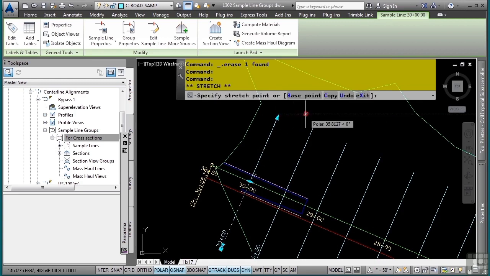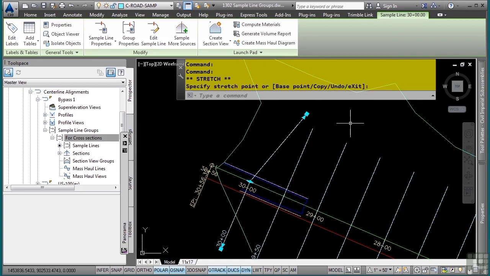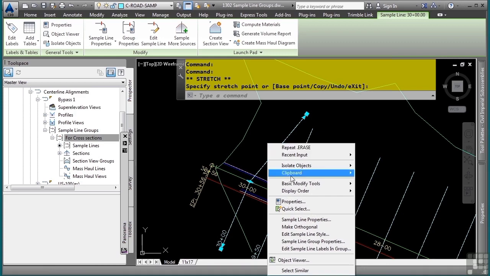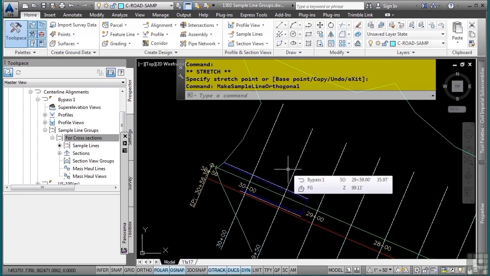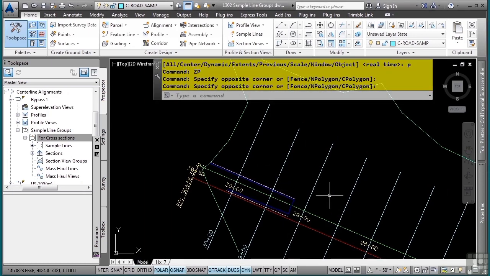Again, notice how I can change this to be non-orthogonal. This is pretty cool. This would update the section to show exactly where this sample line is being projected along the sample sources. If I want to change this back to orthogonal, simply right-click and then choose the Make Orthogonal command.